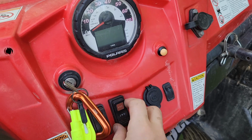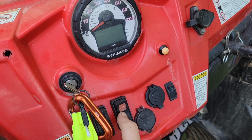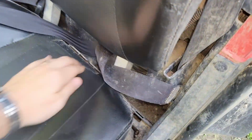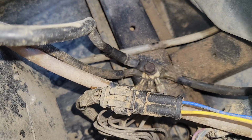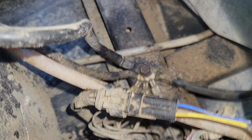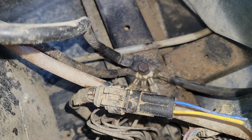Okay, and some of the other issues that you can have that cause this all-wheel drive not to work, I know because I've done it all. The other issue is a bad ground under your seat here. That ground right there can become corroded. And if you have bad ground, you can't enable the all-wheel drive. That was not my problem.